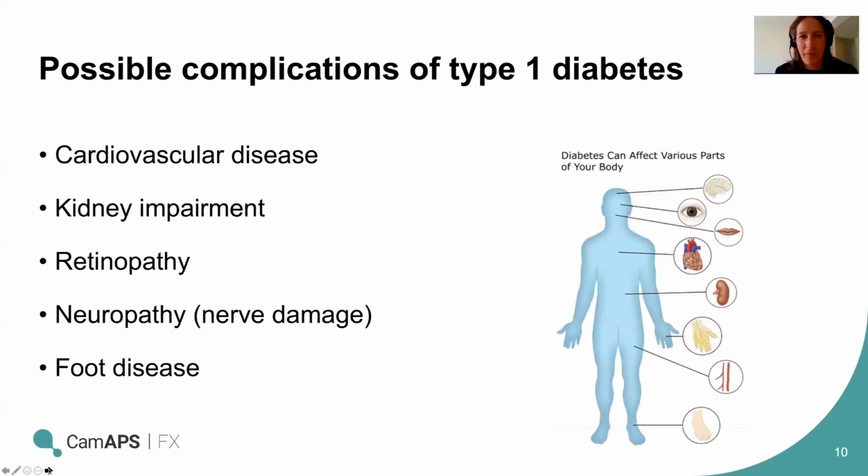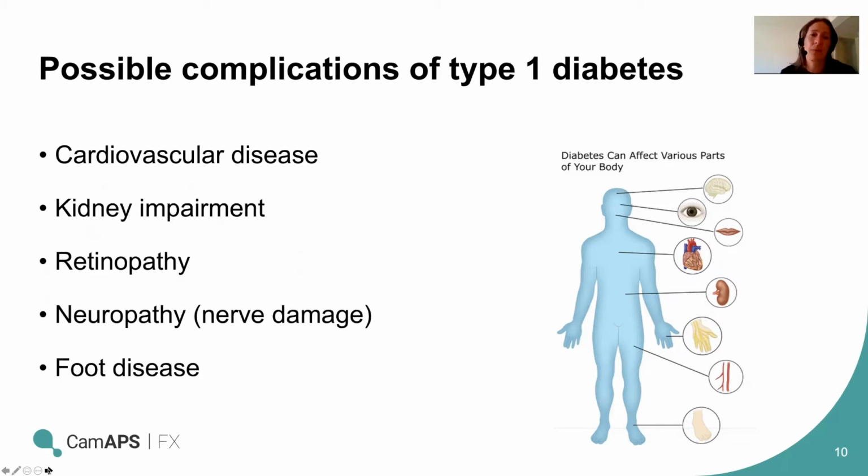Thanks, Sarah. So I know it can always be quite a difficult topic to think about in terms of complications of type 1 diabetes. And really what we're talking about here are in particular those areas that are listed here. What we're trying to do is, we don't have really good evidence of closed loop systems in these particular cases, and that's because often people with these conditions are excluded from clinical trials.